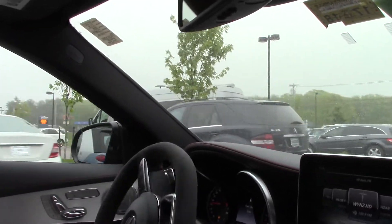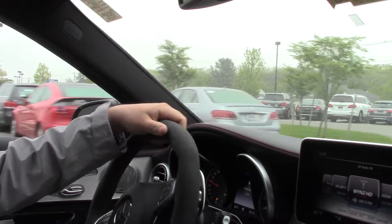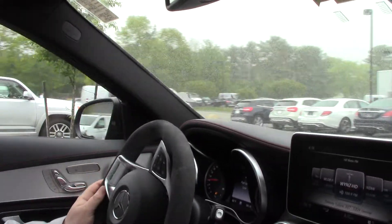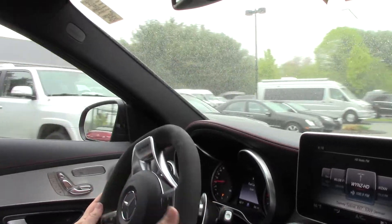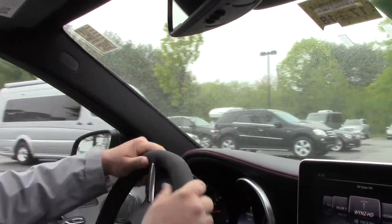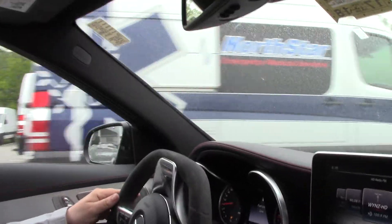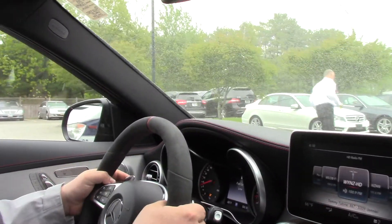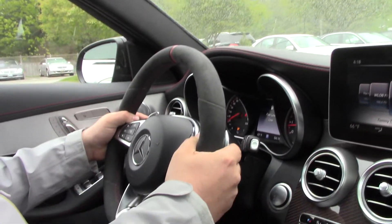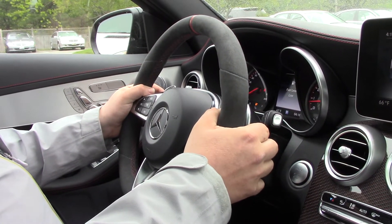The car itself drives great. It only has 8,800 miles on it — this was actually female owned and not male driven, so this is an excellent car. I really love the suede steering wheel too; it feels great in the hands especially with the flat bottom. It also has the signature upgraded racing-style paddle shifters, so you can actually shift and get a good hold on them. And it has a nice click to it too.